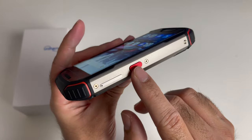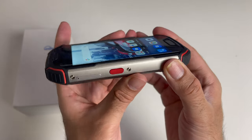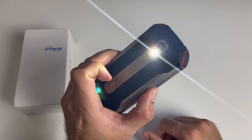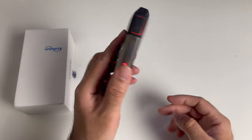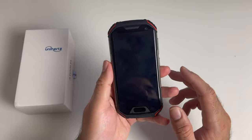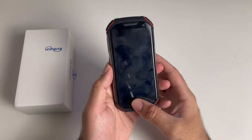You also see a customizable textured red button, which does feel quite nice to the touch. And when you keep that button pressed by default, it will open up your LED flash. And that works even when the display is off. You can activate your flash by keeping the button pressed for 2 seconds. And the button is customizable should you want to change that action.